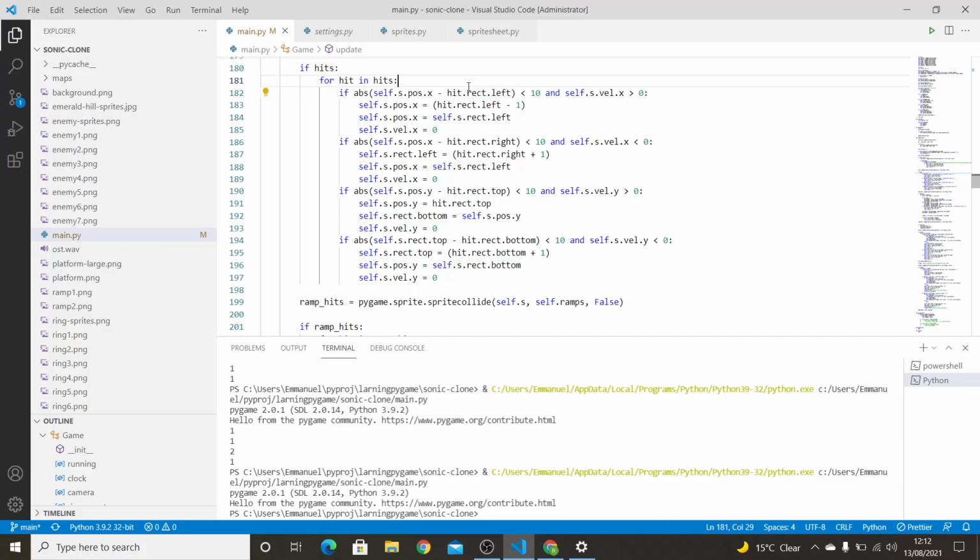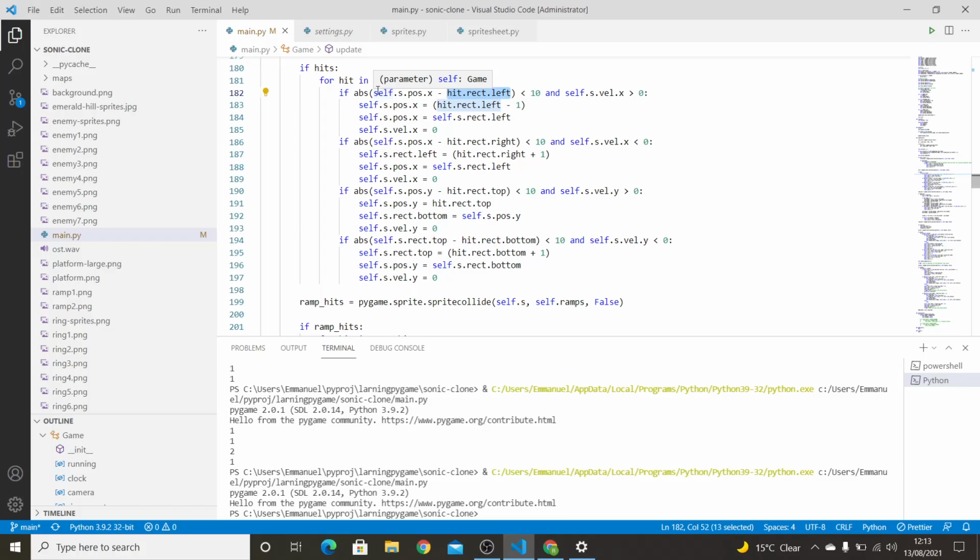So basically, this is the position of the platform's left side. In order to make sure that you're checking whether or not the player is touching its left side, you have to check whether or not its position is within a certain distance from the left side.